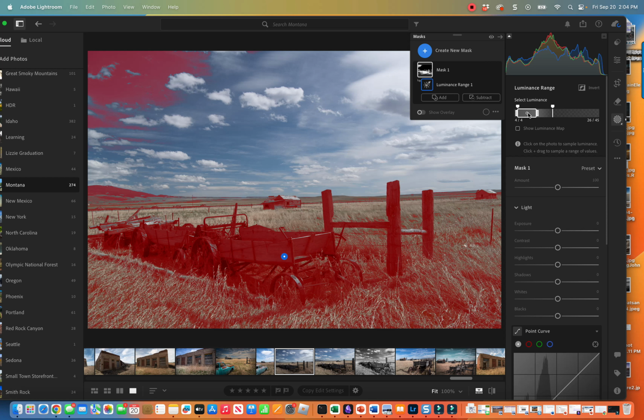All right. So again, the three ways that you would define your luminance range mask: you can either click a point on the photo, you can drag a rectangle on the photo, or you don't have to do either of those, right? You could simply use the slider, both of the sliders there, the shadow slider, the highlight slider, as well as the smoothness slider. You could simply use those sliders without ever actually clicking the photo to define what your mask will be ultimately. A lot of times you're going to use a combination of things, right? You might start out by dragging a rectangle and then of course altering that to some degree to refine what your mask will ultimately look like.